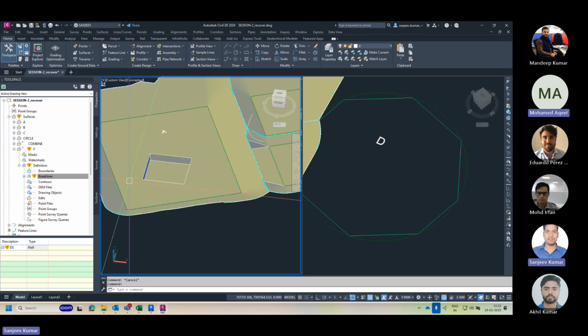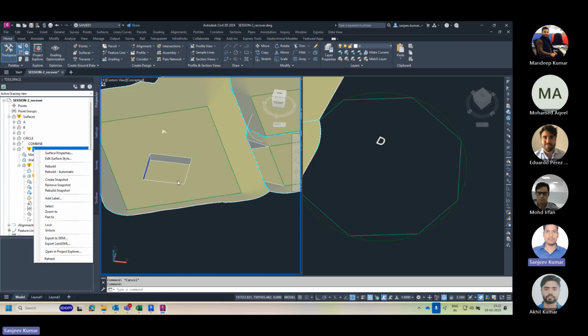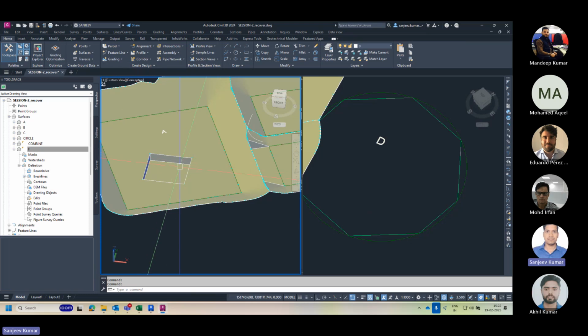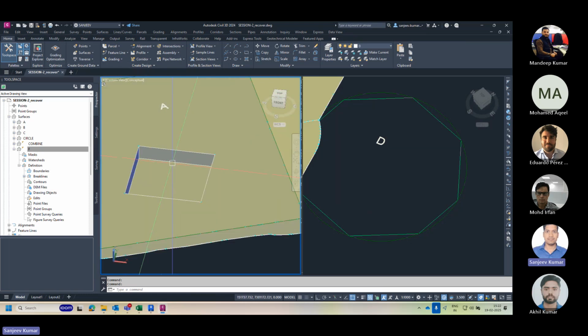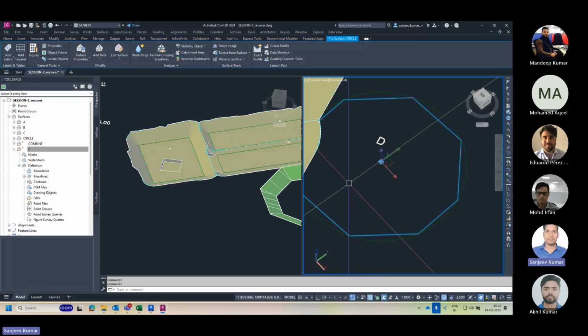Okay. Because this is showing yellow flags due to we attach a feature line from a different site. If I am trying to rebuild it, it's showing us. Previously this feature line was added to a site. If I'm trying to attach this one as a break line in a site, it will not create in a proper way.